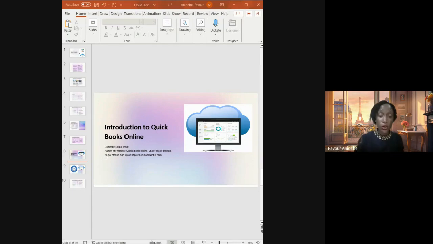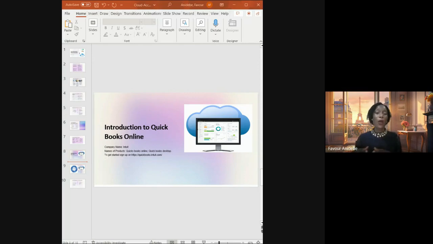The first thing you're supposed to do whenever you are doing any QuickBooks installation, or any accounting software installation, is that you have to sign up. You're supposed to sign up that business into the QuickBooks database, right? So I'm just going to share my screen now so we can go about that. So how do you do it? You just go to their website.